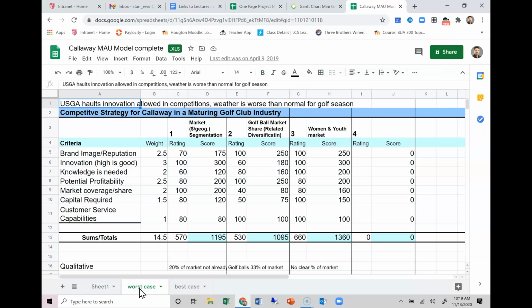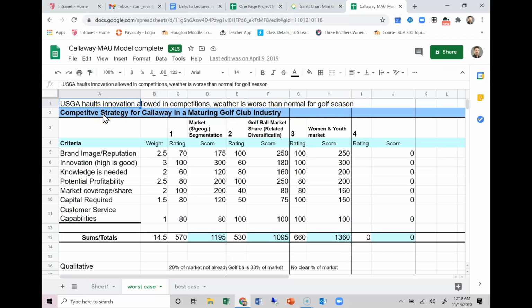And so if I go to worst case, I'm saying, okay, the USGA, the association that determines how professionals play, halts innovation allowed in competition. And maybe weather is really bad, and so it's not a good golf season. It's been destructive to golf seasons. I could say that they're closed down.